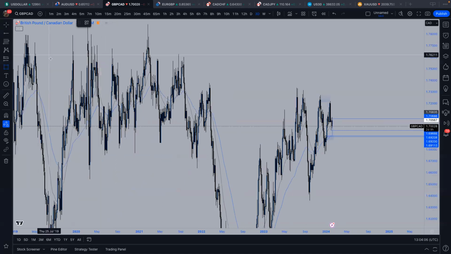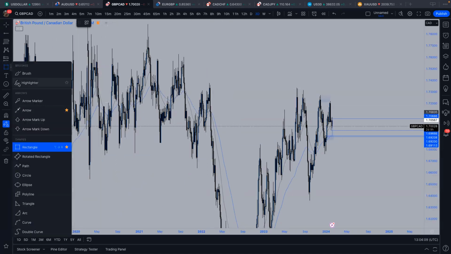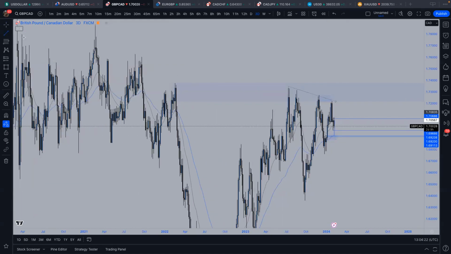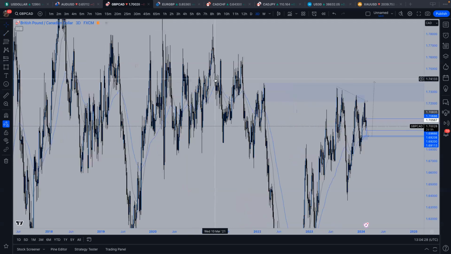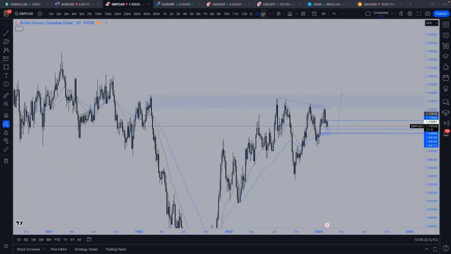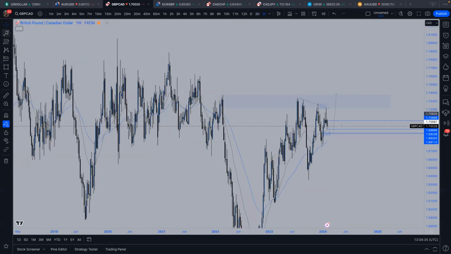Or we could very well have mitigated in all of this, generating liquidity in the form of highs, and then shorts to go long, because we do have other areas in here which we could actually target. Could potentially be a possibility. Weekly, we do have a weekly imbalance just in here. That could definitely get tested.